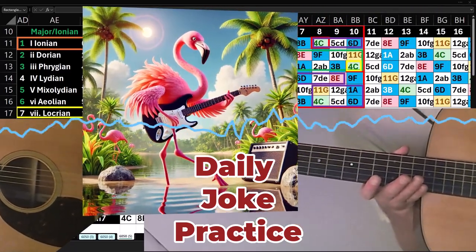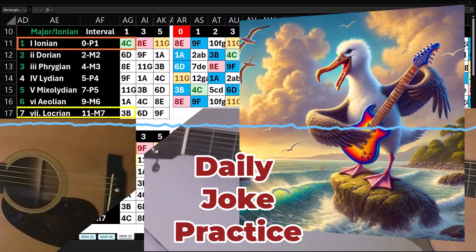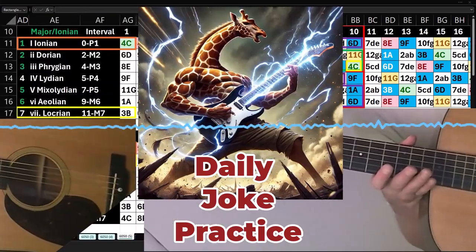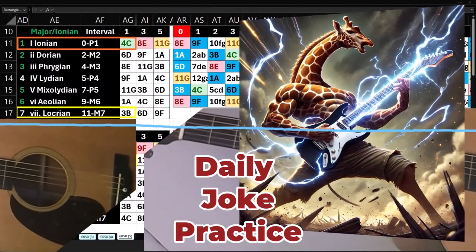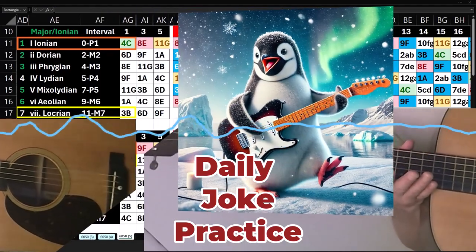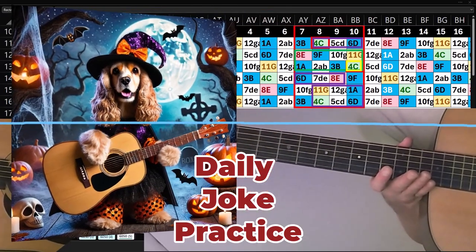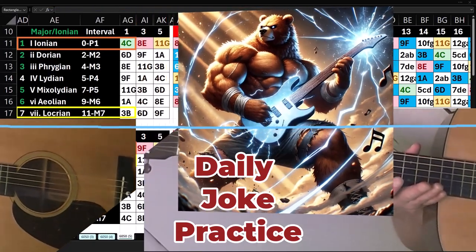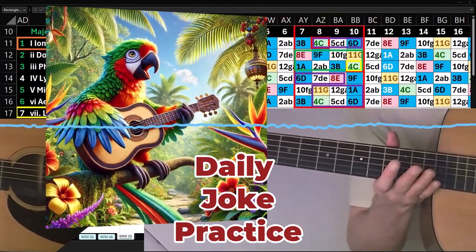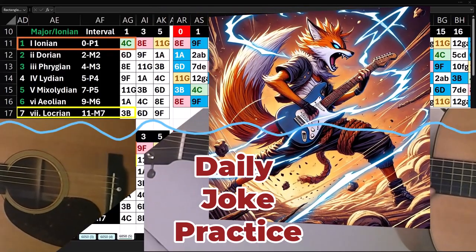I don't care how many followers my camel has on TikTok with its new look. Although, if they re-inflate the hump with a silicone implant — put some silicone back into the saggy camel hump that got deflated by the last straw — the camel may be a little bit more comfortable to sit on. Might be a softer ride, and that would be nice.